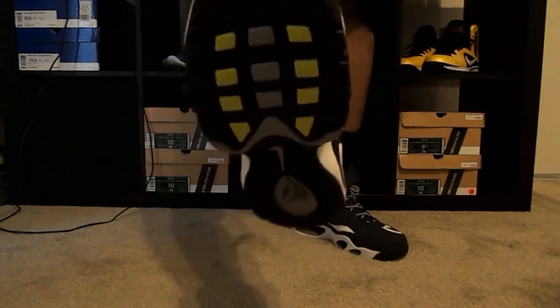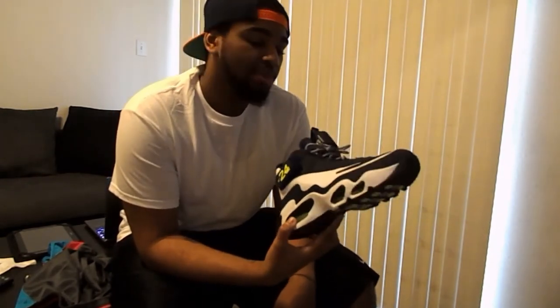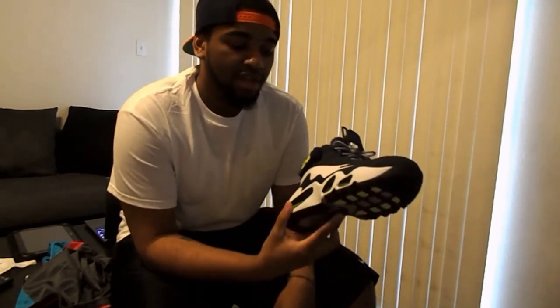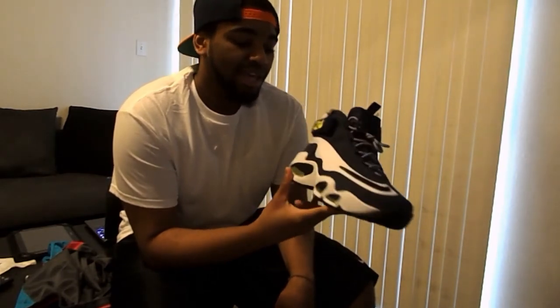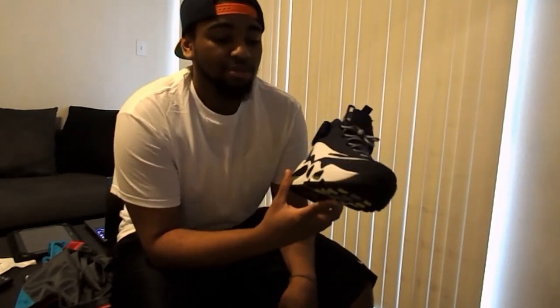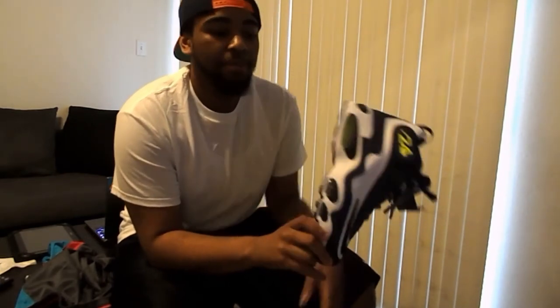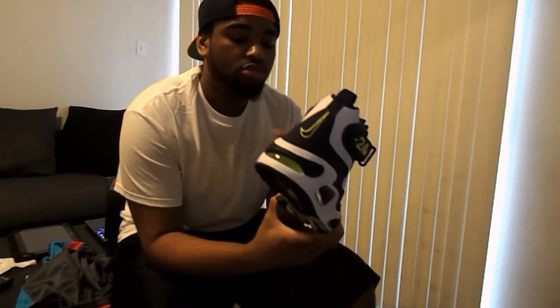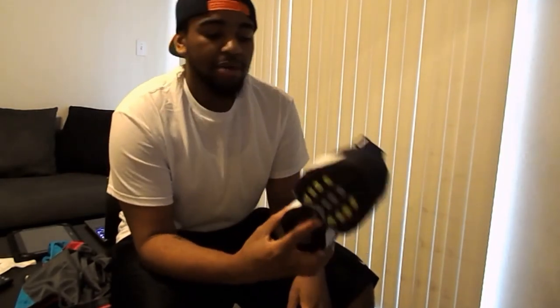That is a look of the Griffey Max One on feet. So that was my review of the Navy Volt Griffey Max Ones. Like I said, these do release this Saturday so keep on the lookout if you're a really big Griffey fan. Really nice shoe overall - there's not enough I can say about it. Definitely up there, probably my favorite Griffey model - probably most people's favorite Griffey model in general. They will probably sell out pretty quickly, especially with them having more of a cool traditional colorway and not being anything too crazy.